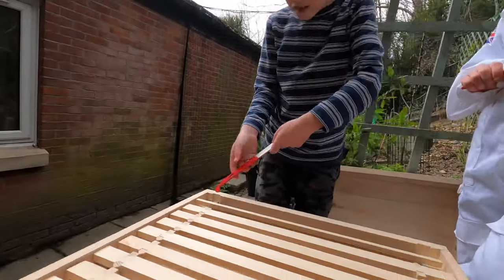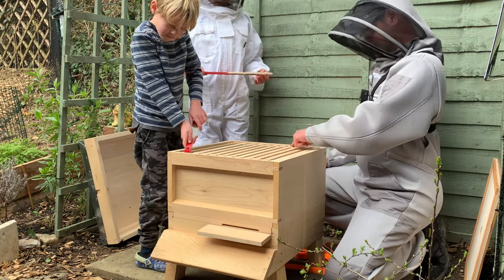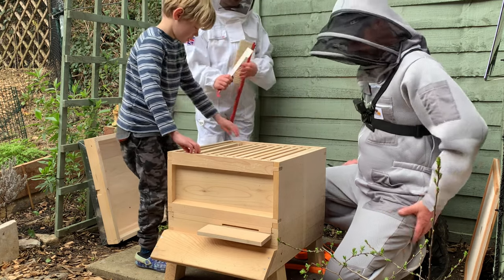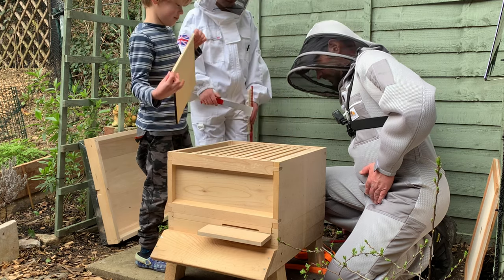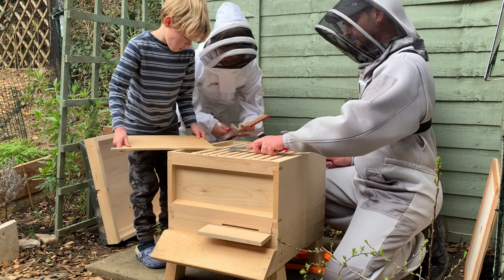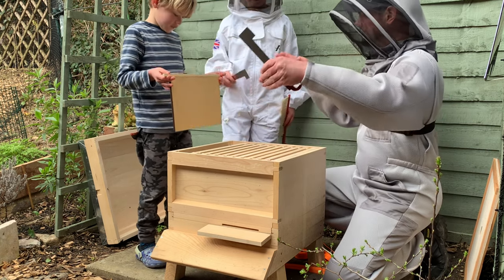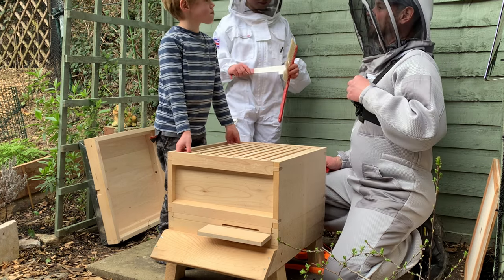Right, so what else are we inspecting for? Just an overall look at the hive, to make sure it's good. And if we've got any propolis along the top here, we get our bee tool. Where's our bee tool? I don't know where mine is. On the floor, here. All right, yep. And what you would do is just scrape it off. Give it a good scrape and get it off the top of the frames there. This is also useful when you get the hive, you crack, crack, crack, and then you can lift bits and bobs off.